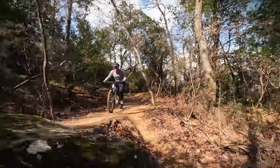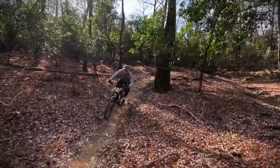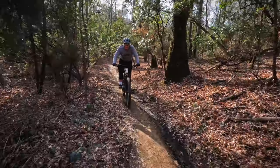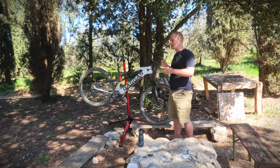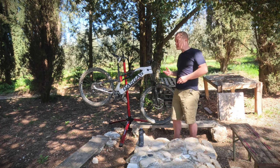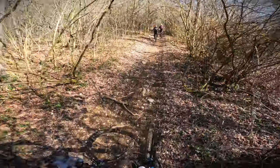On the descents it's a good, capable bike that works well. You have to ride it a little slower than you would an enduro bike. The main benefit on descents is the lightweight overall package — at 40 pounds there's not a lot of weight to move around, so getting down the trail is actually very easy.